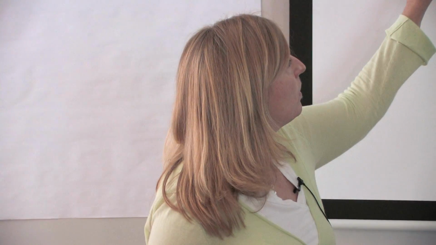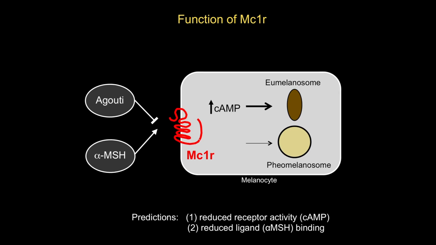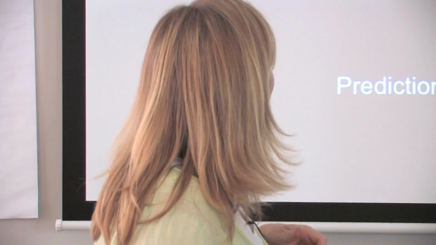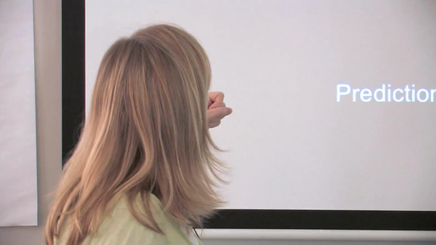And so let me just remind you, alpha MSH turns on MC1R, and when it's turned on, you get more cyclic AMP and you get dark. So, where does that come from? Alpha MSH is a hormone that circulates in your body. It's a byproduct of a gene called POMC that actually gets cleaved into lots of little hormones. It's also associated with tanning, and so you can change the amounts of hormone as well. Okay, thank you. Sorry, it's actually a hard question to answer.